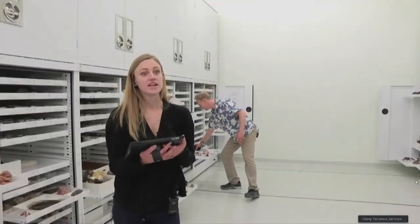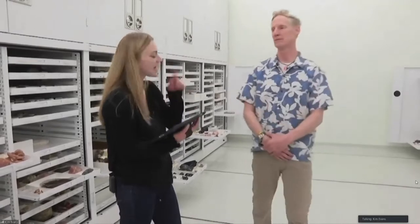So which of your rocks was the hardest to obtain, like the most hassle? Which rock or specimen is the hardest to obtain? And I love that, because someone in the chat asked a similar question of basically, how far do we have to drill down to look for them? How are we finding these things?